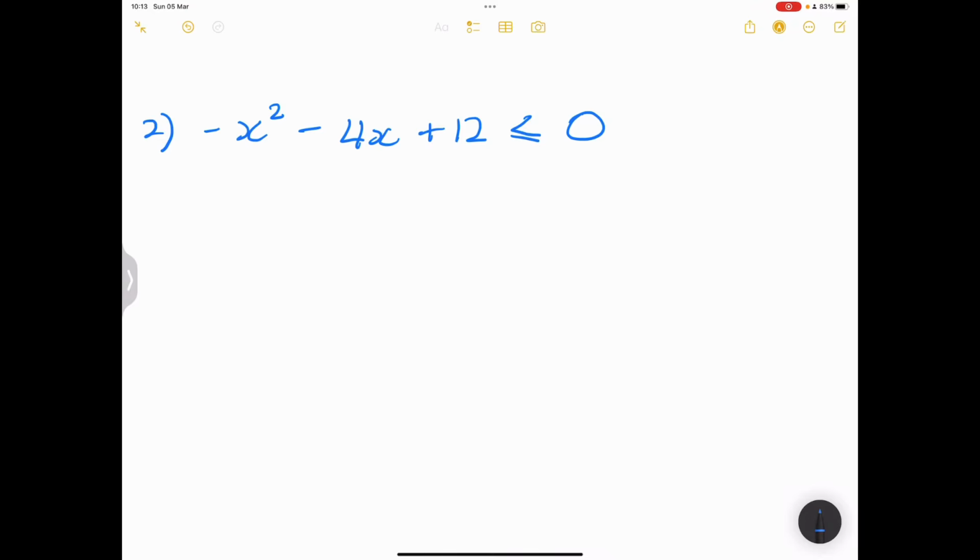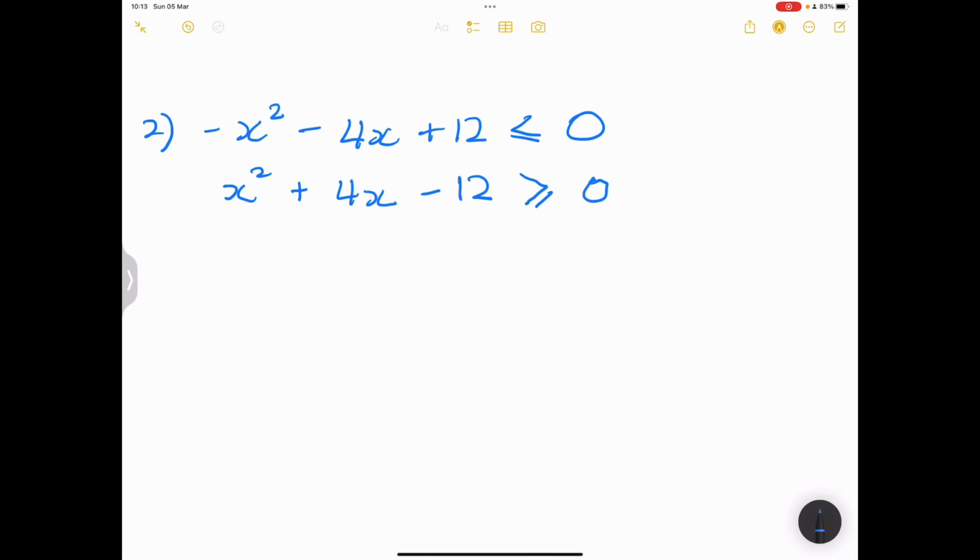So we're going to have x² plus 4x minus 12. Okay, so everything changes sign in this case, but remember, the inequality changes in this case. The sign of our inequality, it was less than, now it's going to be greater than. But remember, even if I were to multiply 0 by negative, it would still be 0. So in that case, it just remains as is, right?